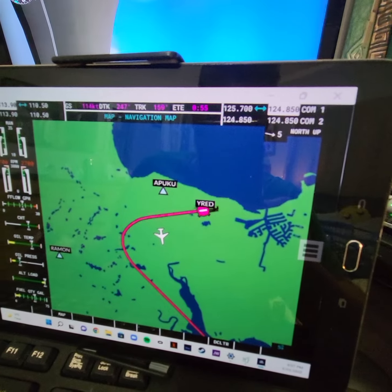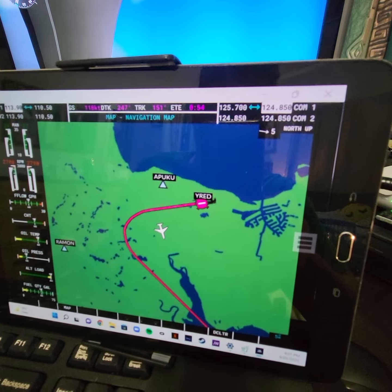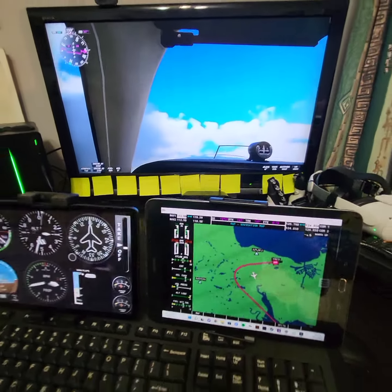And you can see I'm way off course because I'm not really watching what I'm doing. But it works great.